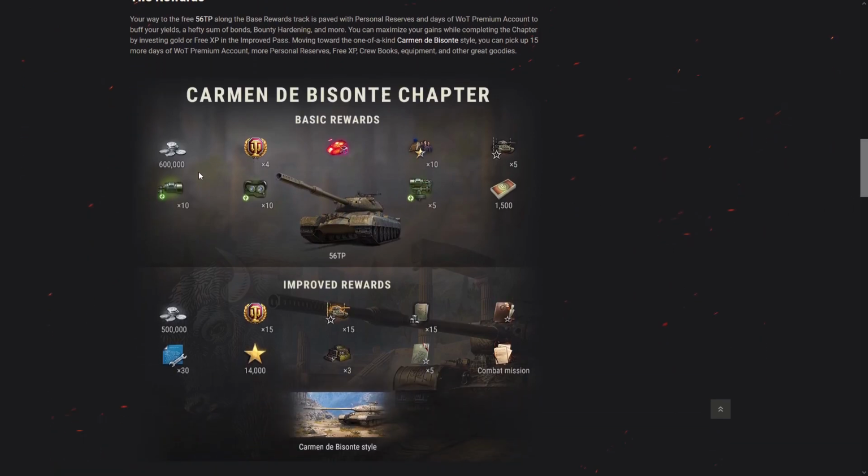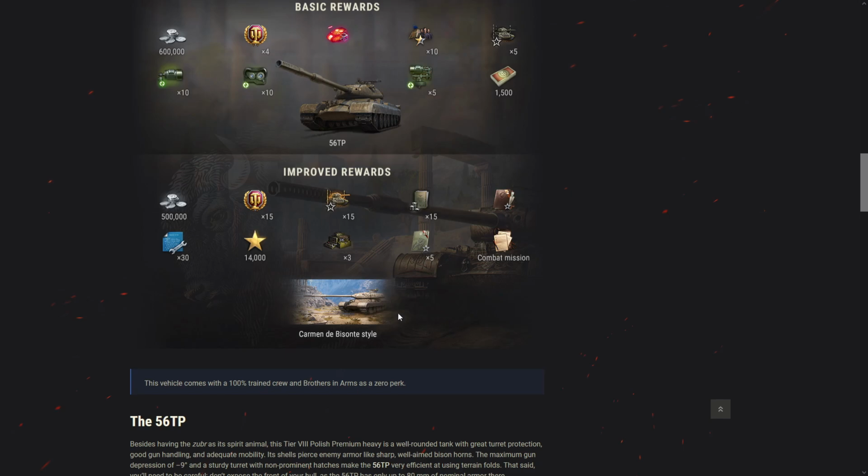But the goodies: there are 600,000 credits to grab, some directives as well for the premium, a bounty hardening, the directives, bonds, the 56 TP prototype, which is going to be right at the end, and on top of that there are going to be the styles for the improved rewards.